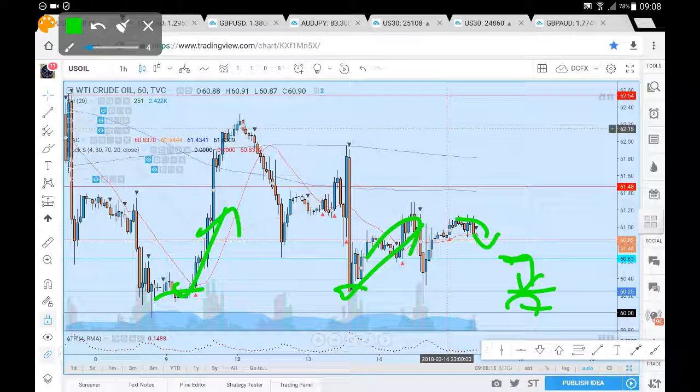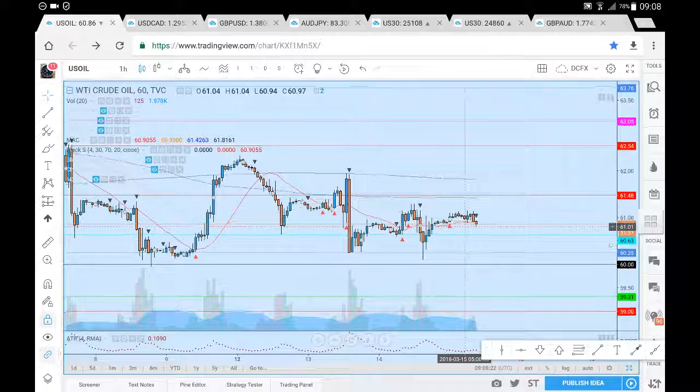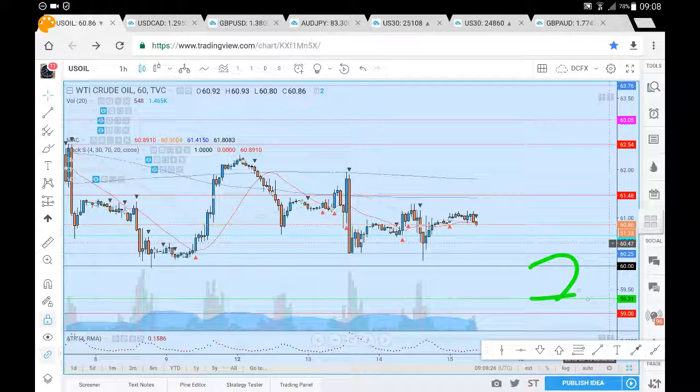And if we are successful in breaking below the 60.25, the likely psychological level of the $60 barrel mark should come into focus. A break from which we are looking for prices to head down towards the 59.31, the very next level to the downside. Wouldn't anticipate prices moving much below the 59.31, but if we did move beyond 59.31, 59 would be what I'd expect to be the far end of the range here on the US oil.